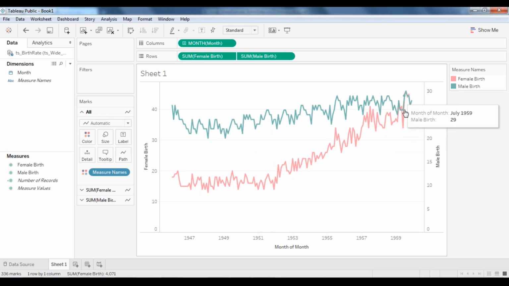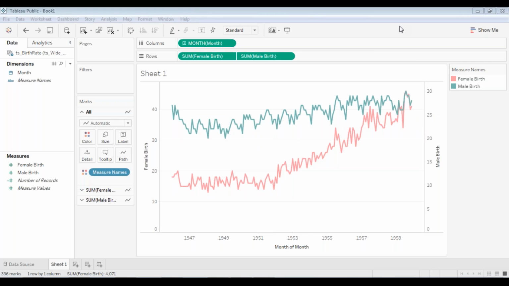But now male birth rate and female birth rate are almost equal to each other. Fair enough, people will be able to interpret that by looking at this chart. Is that a correct interpretation, or is there a problem with that interpretation?